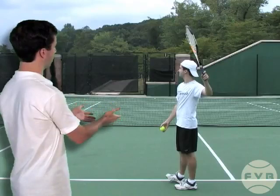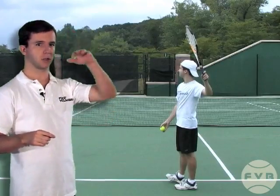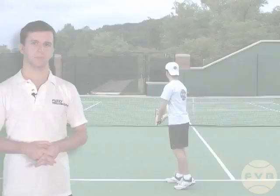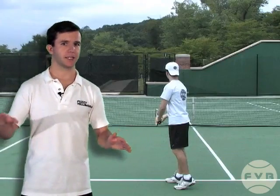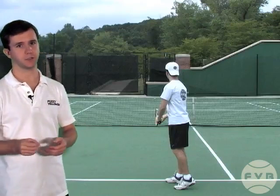This body position I'm in right now is the same body position we would start in during the previous steps, when I was slowly hitting the tennis ball and really trying to work the technique. Once you've mastered the weight transfer and the backswing from the stance getting to the L position, then you can add those mechanics to the mechanics we talked about in the previous sets of videos and actually hit the tennis ball.